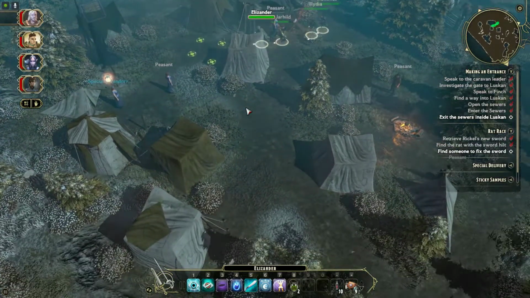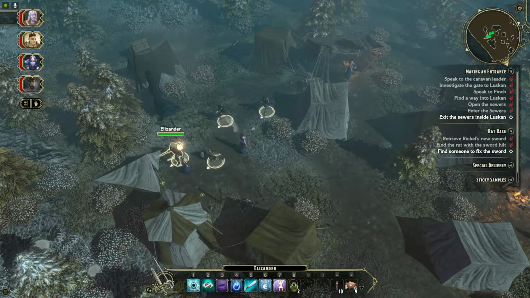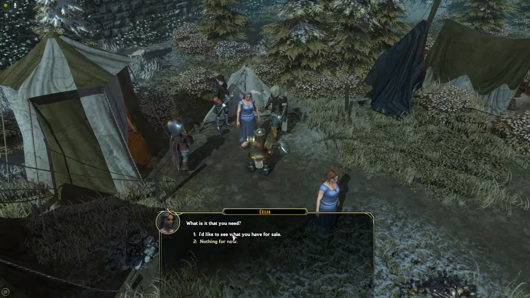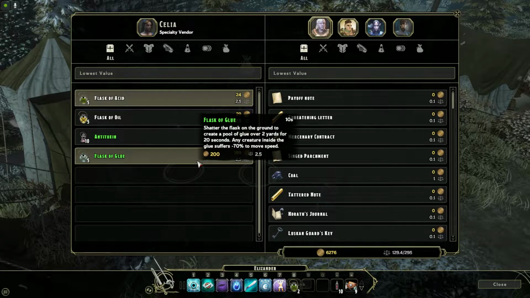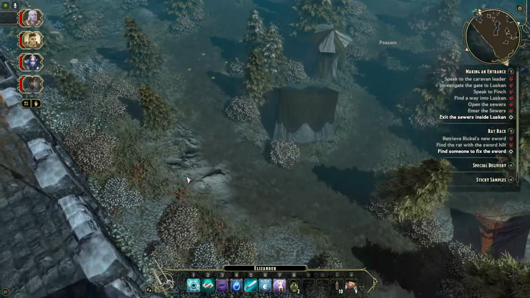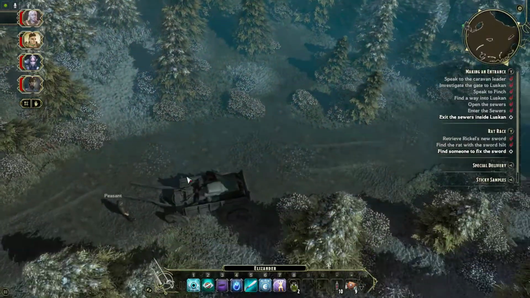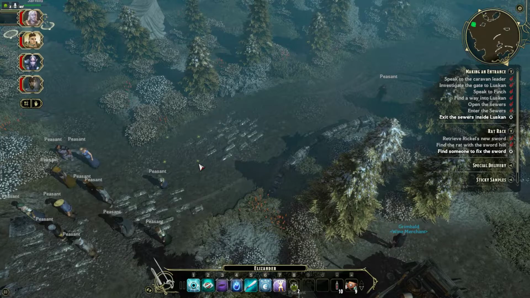Special vendor. See there. What do you have? Blast fast and blast glue. Probably not enough movement speed damage to really hold like a gelatinous cube halfway across the screen when you kill everything else. That's just not really feasible.